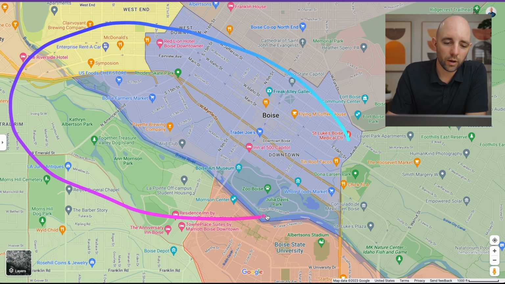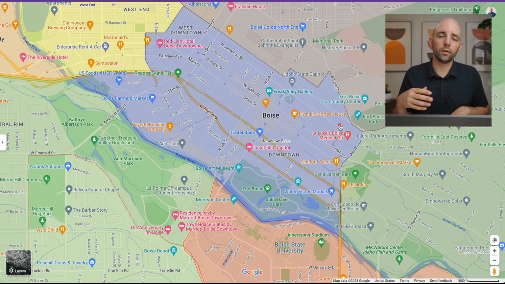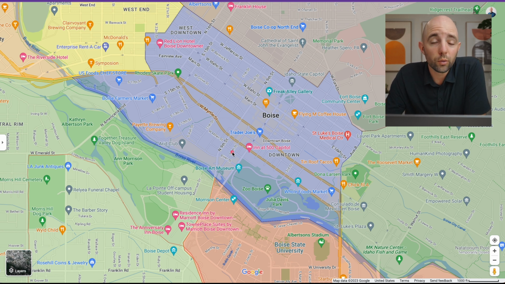There's just a lot going on in this area, and it's really easy to experience whether you're in a car, whether you're walking, or whether you're biking around. Just earlier this week, it was really nice, and though today it is snowing in the middle of April, and so Boise is just a curveball.